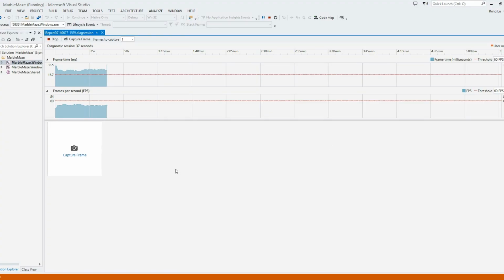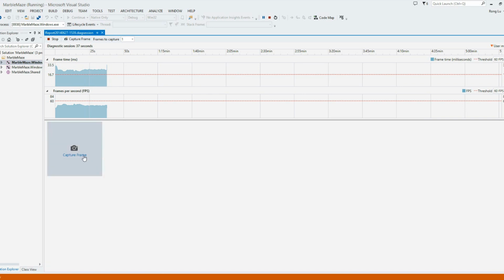So this is the first new feature I want to introduce to you. Now this tool is going to launch a performance and diagnostics session in here, which provides 2 swim lanes to tell you the frame time and frame rate. So you can look at the swim lanes in real time to get an idea of how fast your app is running. We also have changed how the capture button looks. We have got some feedback in the past that it wasn't very easy to find the tiny capture button in the toolbar. So what we have done is we moved it to the center of the screen and made it really big. Hopefully everybody will be able to find it this time.